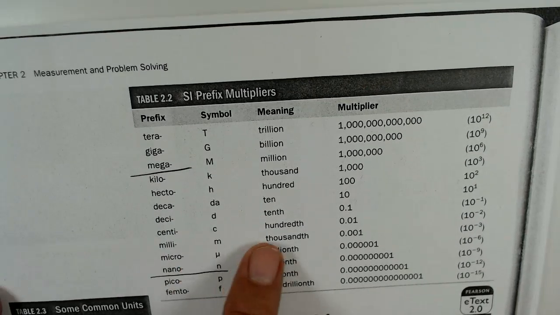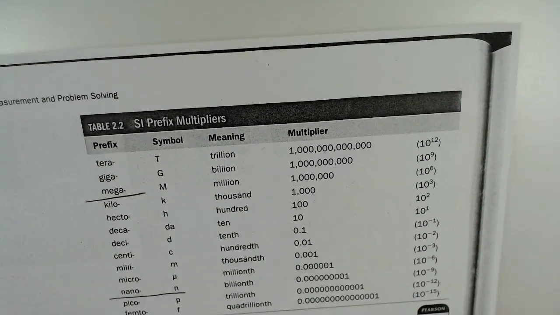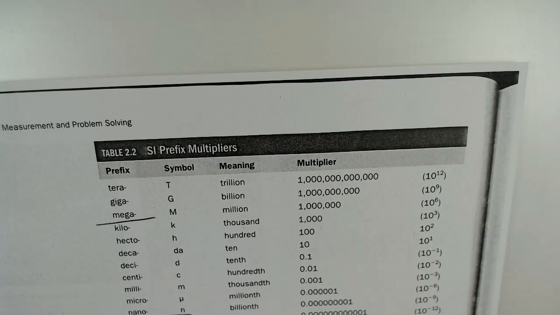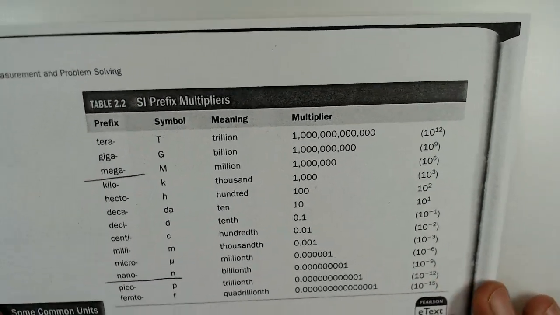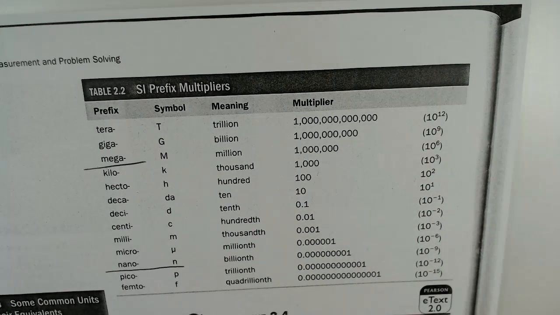Okay, so I want to briefly explain here how this chart is read, because it might be a little confusing on which form of the number that you want to use. So let me zoom in a tad. All right. So these multipliers here are always in reference to the base unit. So basically these multipliers are a way to express really large or really small measurements. So these are basically your numbers, and then if you don't tack a unit onto it, these numbers are meaningless. So in general, numbers are meaningless without units.